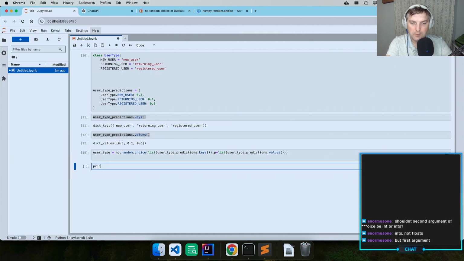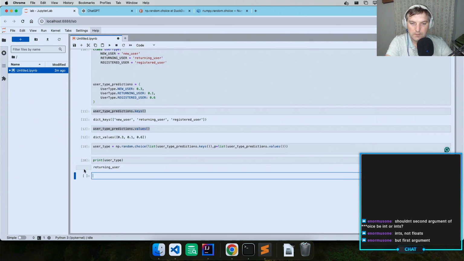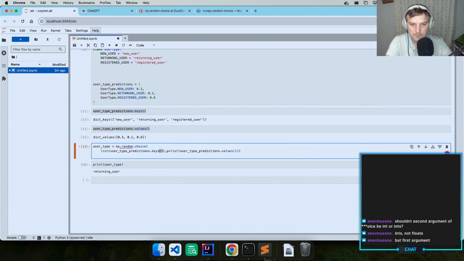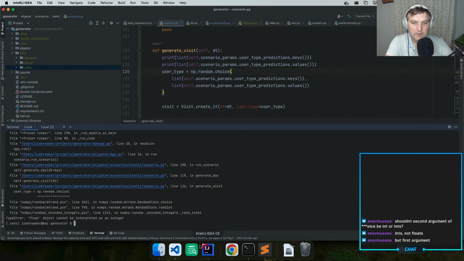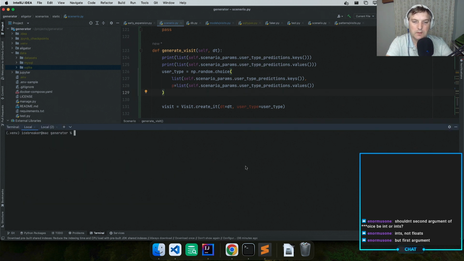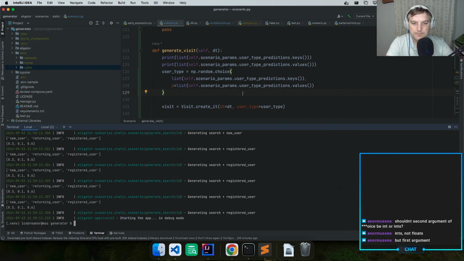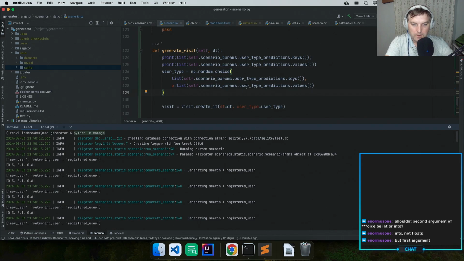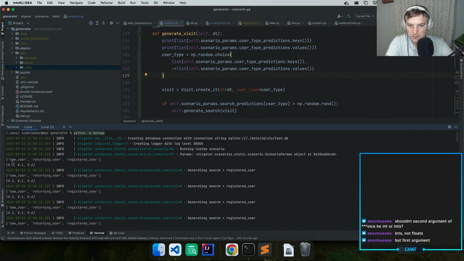Then if I run and if I print user type, this... oh, I know what I'm missing. Yes, this is what I'm missing. I'm passing this as a second argument. I need to pass that as a p argument, which is not the second argument. That was the problem. Here you go. So we run our code, correct. Exactly, yeah, you're absolutely right.